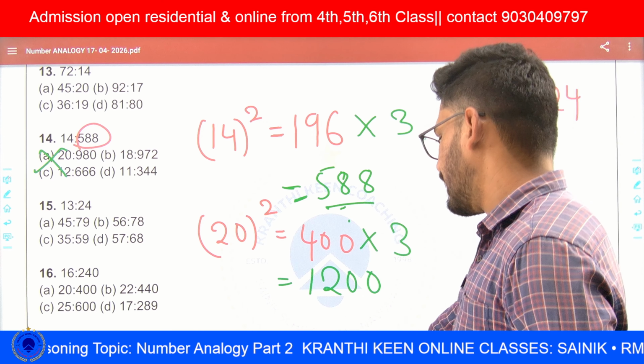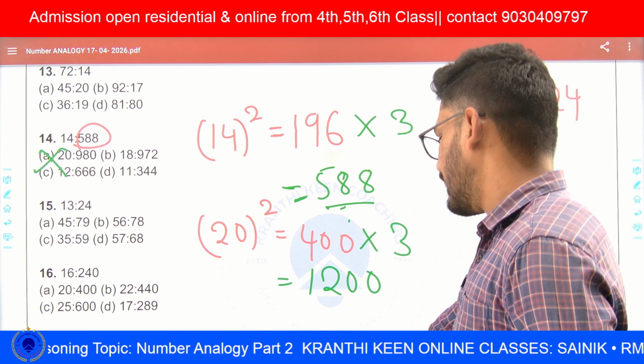Okay, fine. Next, let's see what the next directions are. It means questions 17 to 20. Select the option in which the numbers are related in the same way as are the numbers of the following set. So firstly they will give you the set, 7, 49, 343. We have to find the relation between these, and in the same way we have to check the options. We have to see which option follows the same relation. Let's see, 7, 49, 343.